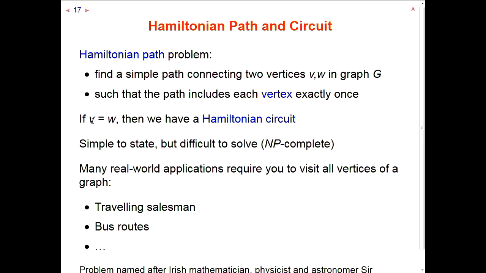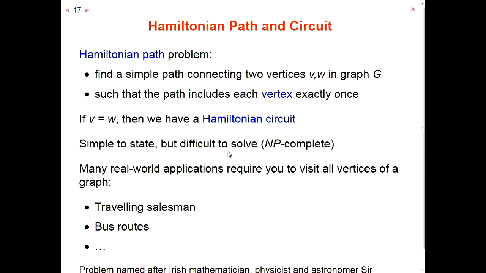If you want to come back to the node that you started with, then this is the only exception. It is officially allowed to visit one node twice, namely the starting node. And if you can do this, then we say that we have a Hamiltonian circuit. Now there are graphs that have a Hamiltonian path, but not a Hamiltonian circuit. But obviously, if you have a Hamiltonian circuit, then you can stop at the penultimate node, and that would give you a Hamiltonian path. So circuit is a stronger condition, existence of a circuit, than a simple path.